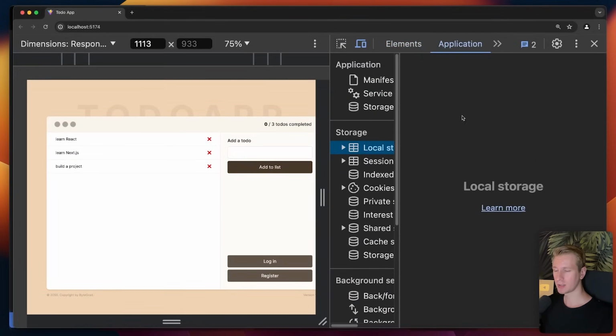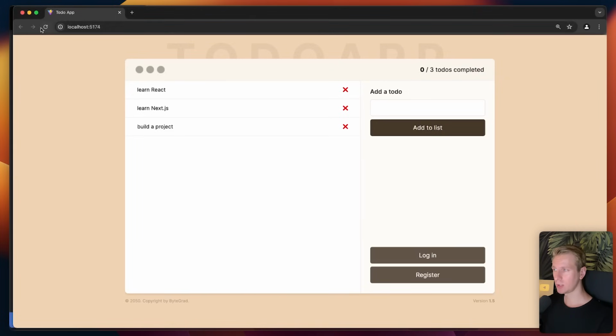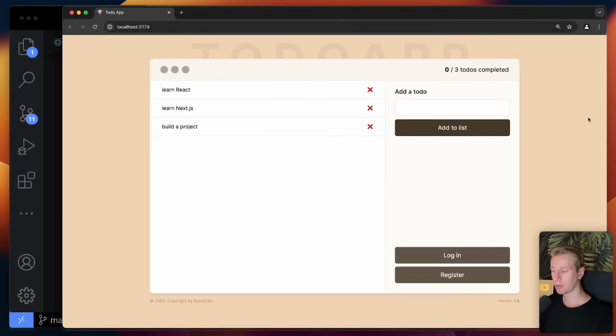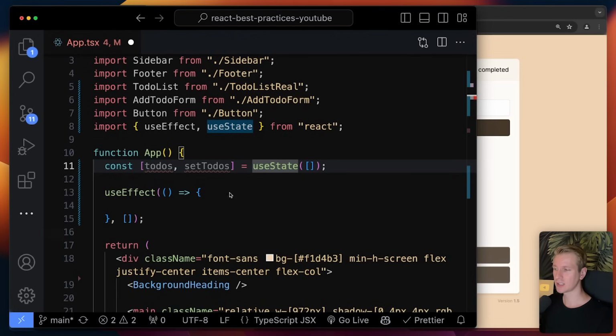Right? That I can put the to-dos in here. So then when the user comes back, those to-dos that they added or that they changed are persisted. So it's the same as when they left, right? Persisting data. So local storage is something outside my React app, right? So we have useState, that's all in my React app. But some things like local storage, that's in the browser, right? The React team does not control local storage or something like that. That's something that's outside React. So that is typically what you want to use the useEffect hook for: things that are outside your React app and you want to synchronize them.